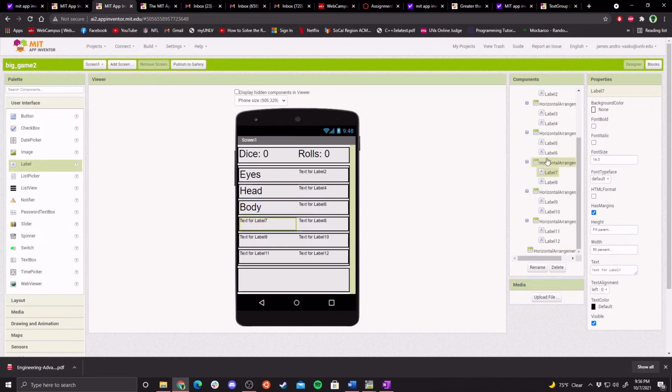Okay, so it's definitely coming out nice. 30 for the size. And this one's going to be wings, at least according to what I had, but the order is not really important, but I'll keep it consistent with the original app I had earlier. And then over here, we're going to have the font. I'll make it 30. Oops, that's not 30. And then the text is going to be legs. And the last one's going to be tail. So I'm going to set the text over here to be tail, and the font size will be 30.